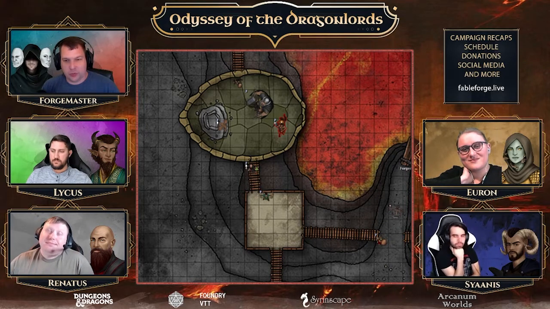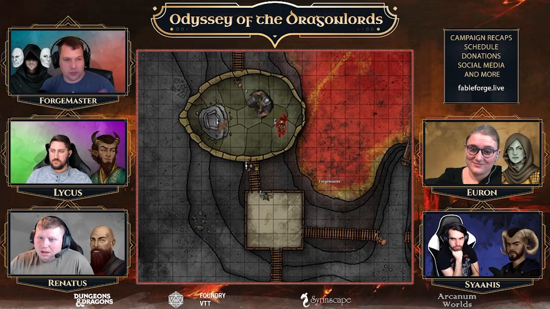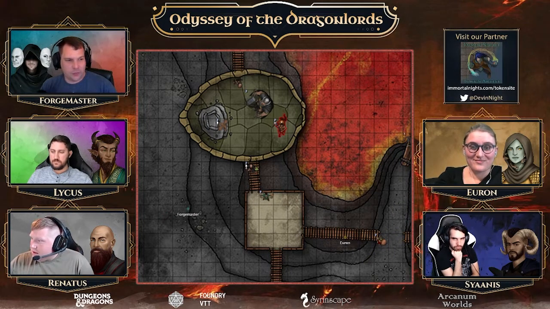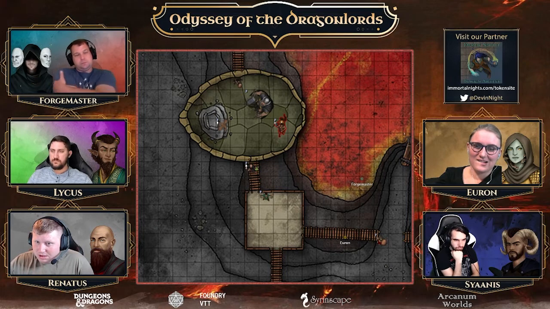And with that, she moves. You fall. It's not a concentration spell, so she might still be frightened. She needs a wisdom save to see if she's still frightened. And that is a 14. What did she need to roll? 16. Okay, so she's still frightened of you. But she walks out towards the edge of the sacrificial pier. Lycus, you're up.